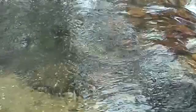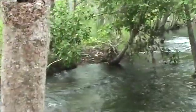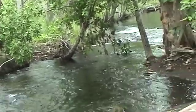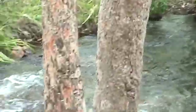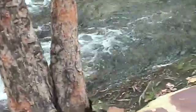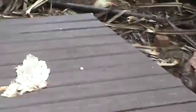This is the creek that runs to the falls, dammed up here just to create some pretty little pools and fish in it. And it probably provides a series of water reservoirs that kind of keep the falls at least decorative all year long, although it appears enough water comes down here all the time to do that. It's a gentle place, a lovely place to camp if you could, but you can't. Park provides these barbecues, and these are the tables. It's interesting because you can either sit on them or eat on them or both.